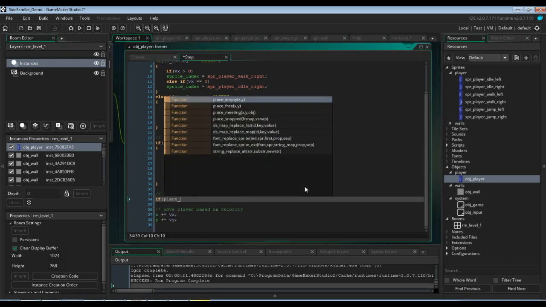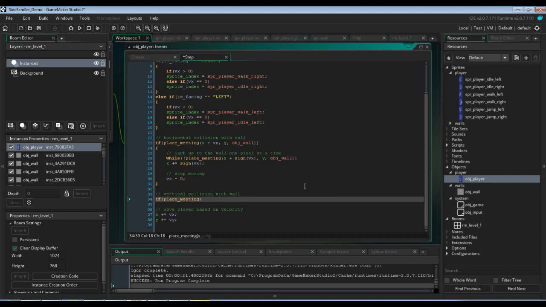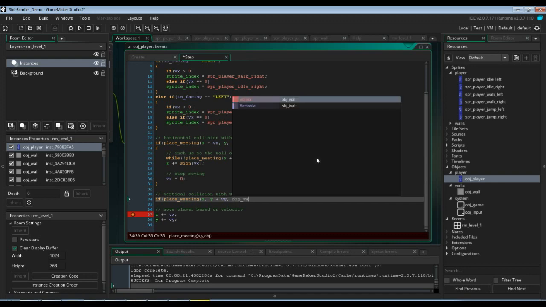If place meeting, and our x position, but this time we're checking our y position with our y speed. So y plus our velocity y. This way, because we're moving up or down, we want to check ahead a little bit to see where our player is going to be. Then we need the object we're comparing with. So object wall.